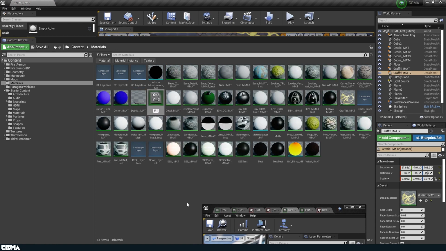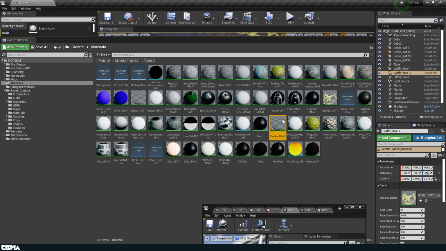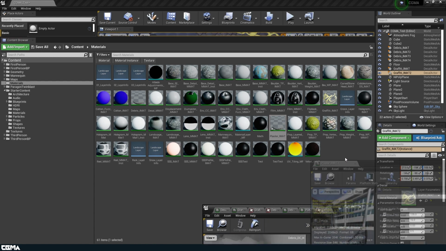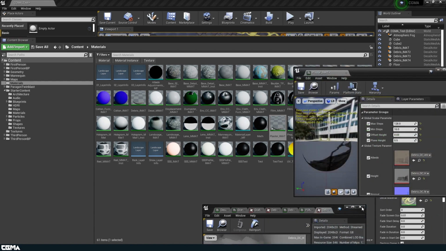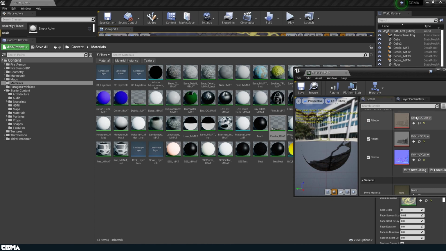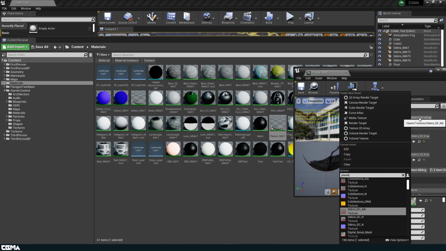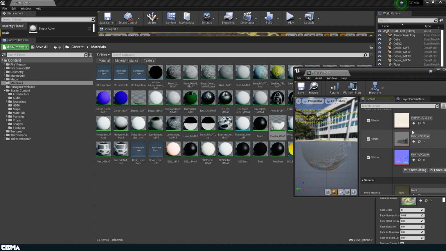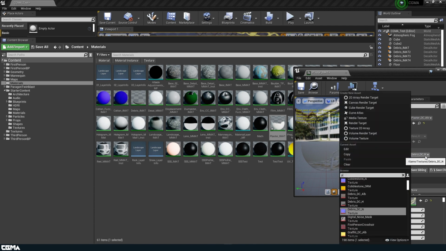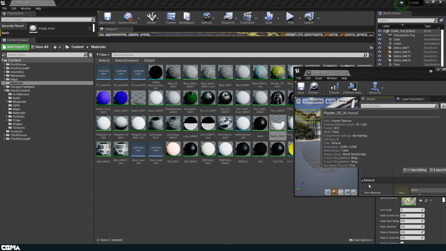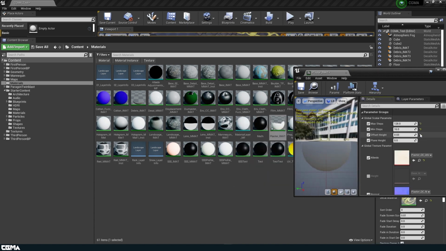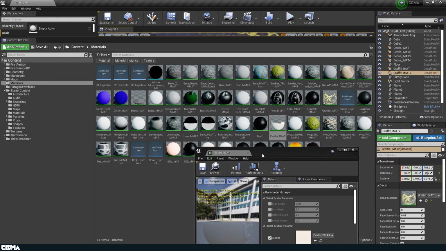This one's going to be for plaster. Turn off all these. Boom.